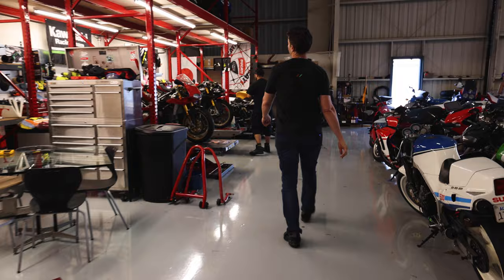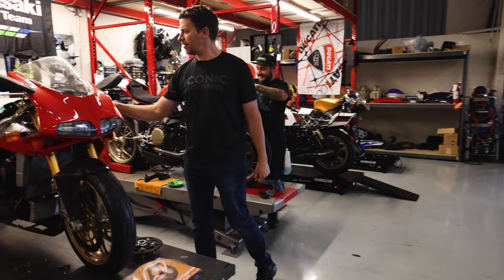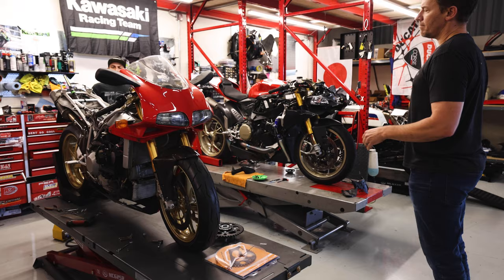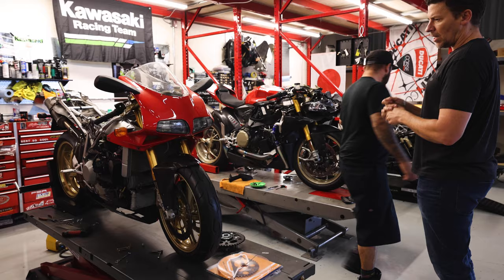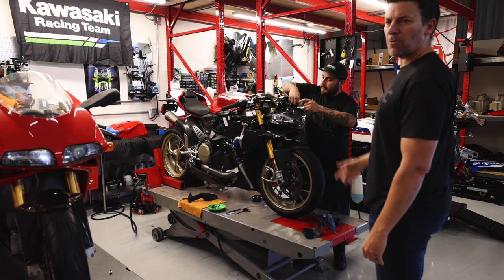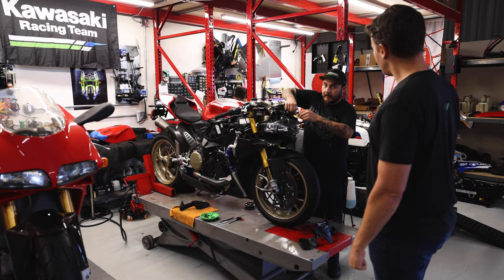Angel's got two really cool, iconic Ducatis, right? So we've got a 996R. This one sold to another country. It's getting exported. Came to us from South Africa. We're going through it, sorting it all out. She almost done? Yeah, a couple of loose ends. The battery getting charged up and everything, and she should be good to go. All right, perfect. One of the rarer of the Ducatis, this is a 1299 FE with Panigale R bodywork. It also sold. This one's going to India. So we're going through doing some final refinements, getting a little bit of white glove service, getting all cleaned up, dialed in, and crated up, right? Yeah. All right. Thank you, Angel.